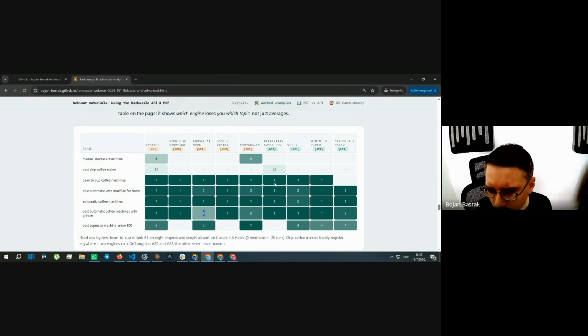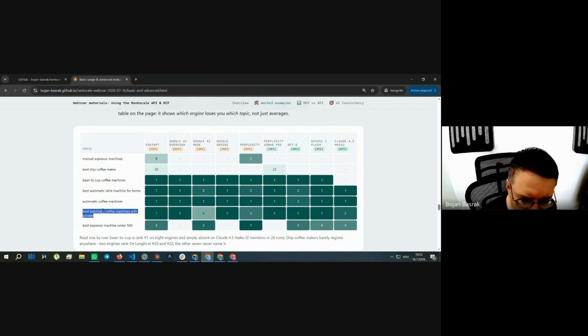So I think this is really useful, and this gives you an idea. When you're looking at which citations you should focus on for your outreach and content marketing ideas, you don't look at them in Rankscale in general for everything, but here you can figure out what your gaps are. Okay, so I really want this topic. I want to own it on each model. And then I focus on this topic and this model and look at citations in the Rankscale interface or using the API or MCP to give you. Okay, give me. I could do it right now. Okay, let's try it right now.